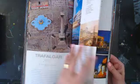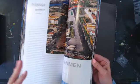So, I don't know what else is in here. Let's do a quick flip. I call it reverse collage because you're reversing out the images, right? I think there might be a couple more in here. This one. Yeah, without the Louis Vuitton bag.